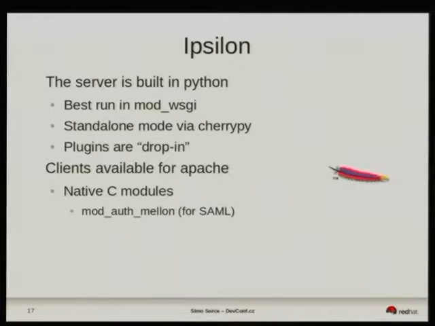So it is built in Python, best run in mod_wsgi under Apache, but it also has a standalone mode if you just want to do some quick development. And the important part for us is that plugins are dropping. You just install whatever third-party plugin it will ever be, and it just shows up automatically in the administration UI, and you can start using it. No grand configuration file to go and mess with.